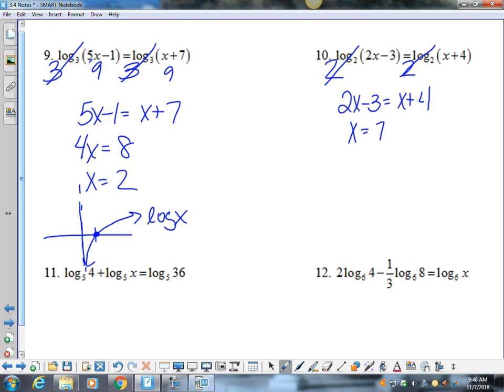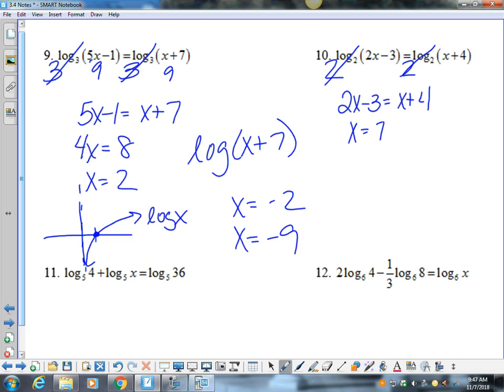It's all cool. Again, I'm not saying this can't be negative, because if I had log of x plus 7 and I solved it and I got x equals negative 2, is that a valid answer? Yes, because negative 2 plus 7 is 5. I'm still logging a positive answer. But if I got x equals negative 9, would that be okay? Do you think that's a tiny bit of knowledge that people overlook when they solve these? So for logs, just make sure that your answer doesn't make you log a negative.